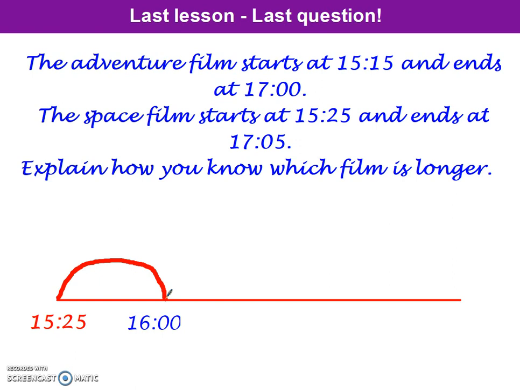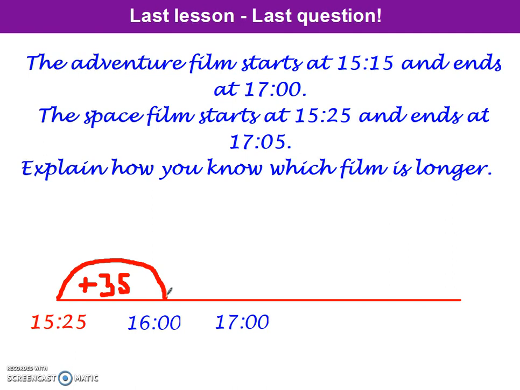So when I'm looking at this, I'm going to count from 25 over to 60. Or I'm going to use my analog clocks or whatever other methods. And in this case, I know that is going to be 35 minutes. Now my next step is going to be to go from 1600. I'm going to go to my next hour because I know that the space film is going to last at least another hour later at 1700 hours.